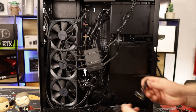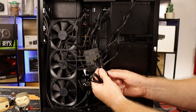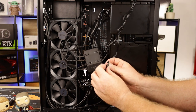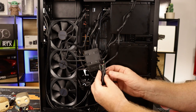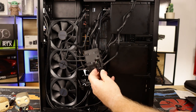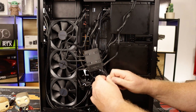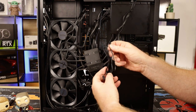So in the pack, you do get a set of power cable. All right, the power is the hub. Okay. You also get a USB connection. Okay, so it can connect your motherboard. And I believe that does all your L Connect software. Okay, and you do get an ARGB connection. Okay, it's a splitter.